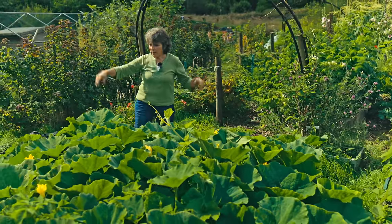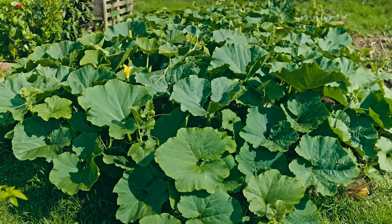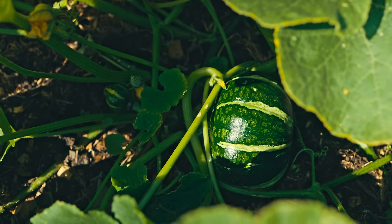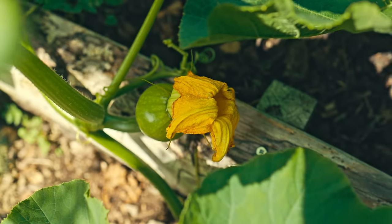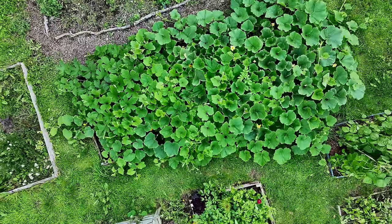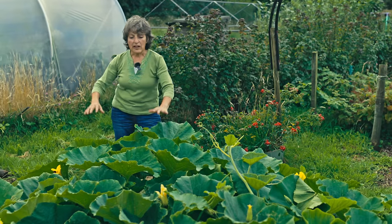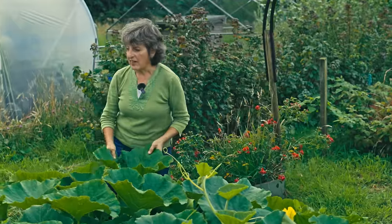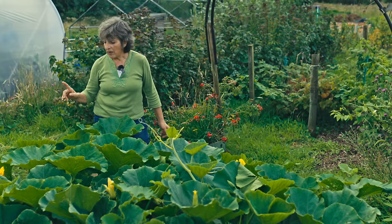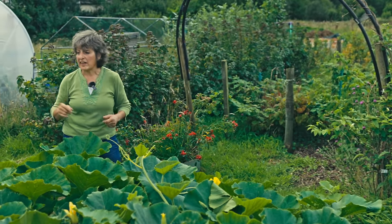I've got this one raised bed here that's grown lots of different things over the last couple of years and this year I thought I'd try some winter squash. I'm growing quite a variety: Hubbard squash, spaghetti squash, priest's hat, and acorn squash. I just love the way the leaves expand and take over the garden. I do have to train them a little bit because they're going to start climbing the bean trellis if I'm not careful. If I could only plant one I would go for the uchiki kuri because they're manageable in size, they're very tasty and they store quite well.